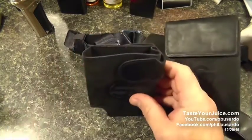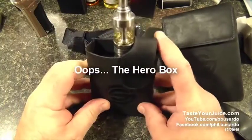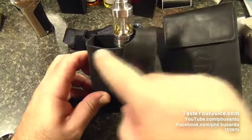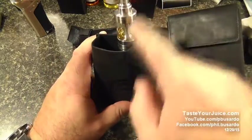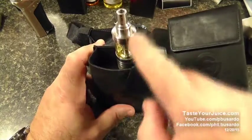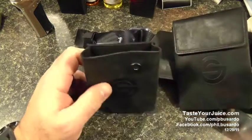I can slide that off to the side and put in, say, the DX200 right here. I put that in there, and you can see it's designed to hold that in place without getting too much in the way of the side-mounted atomizer. So it's a unique and more customizable design depending on the device you're using.